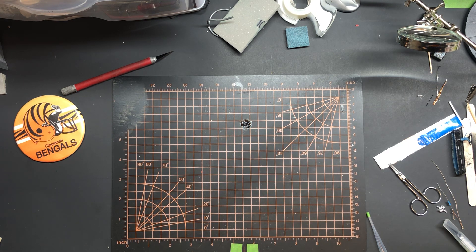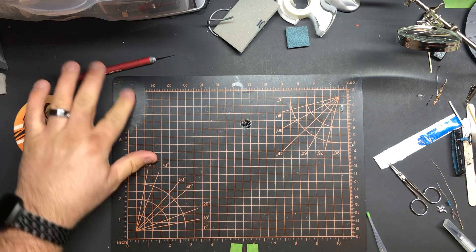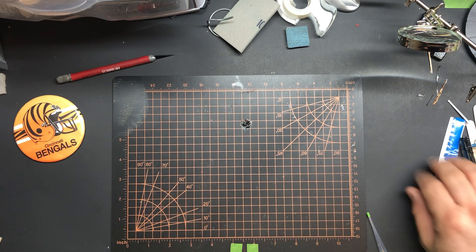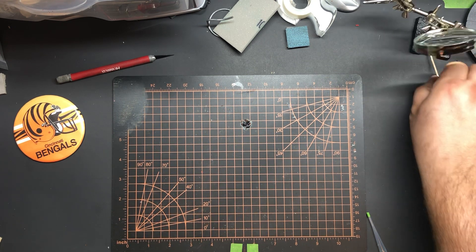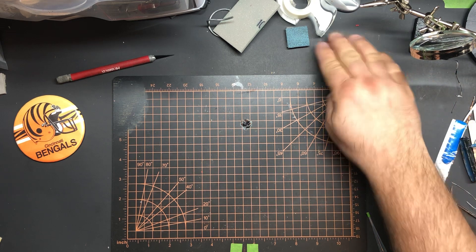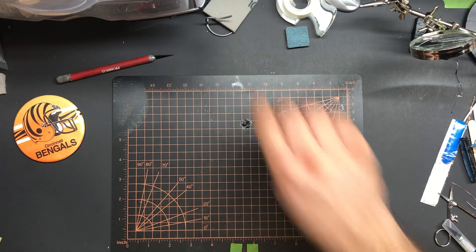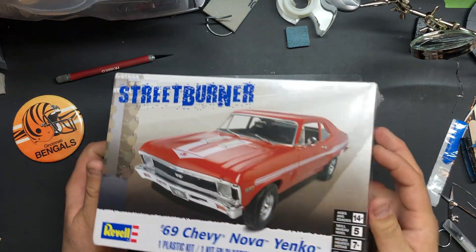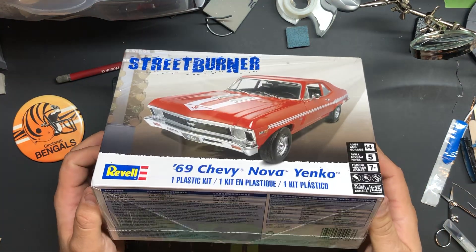It's gonna be kind of a quick one here — try and give me a little bench time in. As you guys can see, I put down a black poster board to help my desk area. It looks like it attracts any little bit of dirt, so I may need to go a different color later.